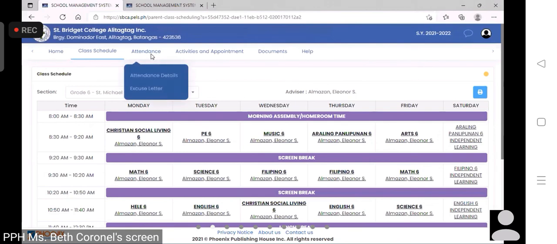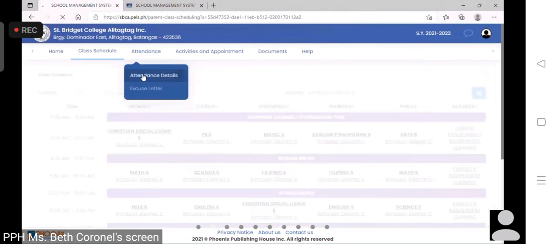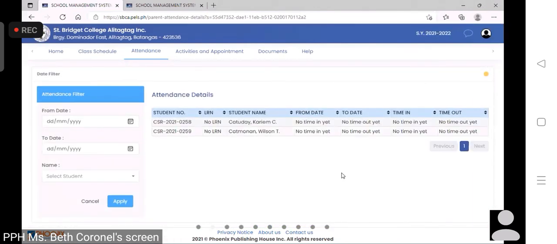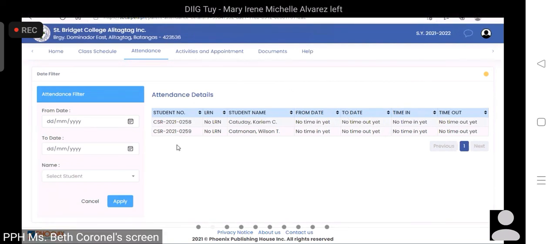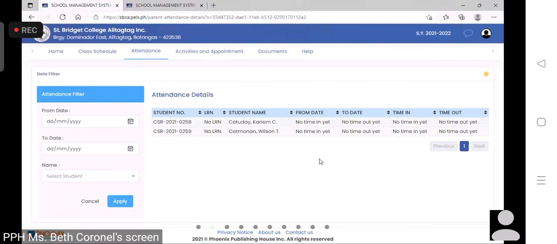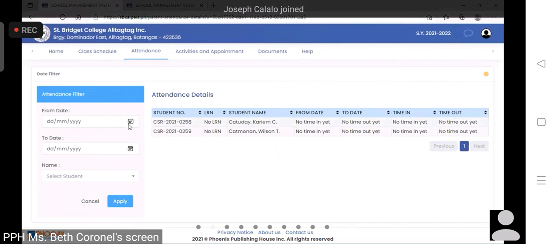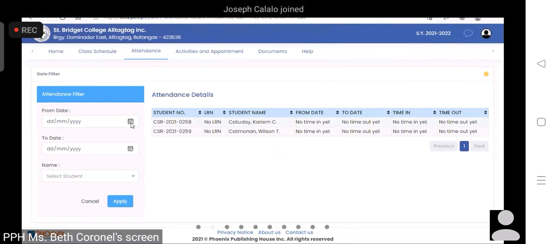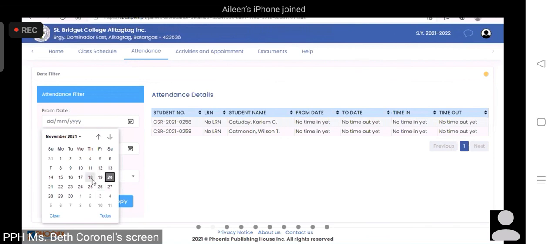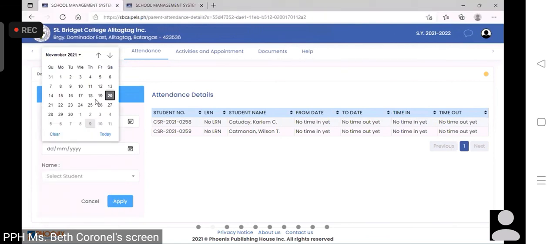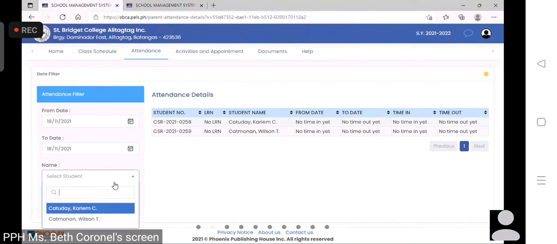So now we proceed with the attendance. Attendance details, as I said a while ago, if for example, that particular student or your child used that attendance portion on our system, you could see the time in and out here, the date. As I mentioned a while ago, if you want to get specific details, you can select the date, for example, and then select the name of the student and apply filter.